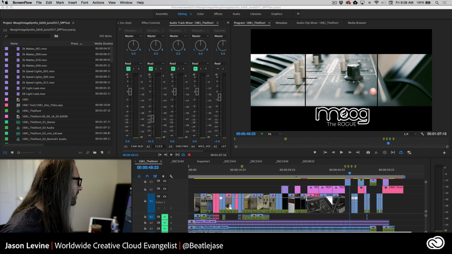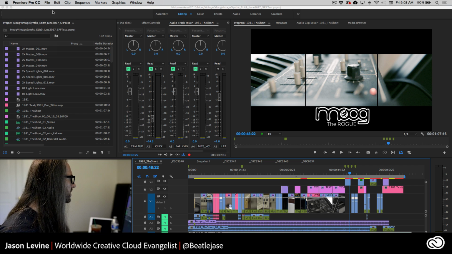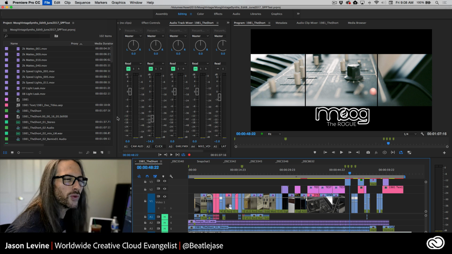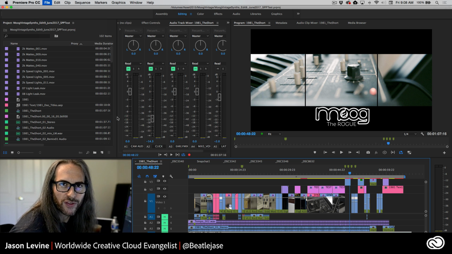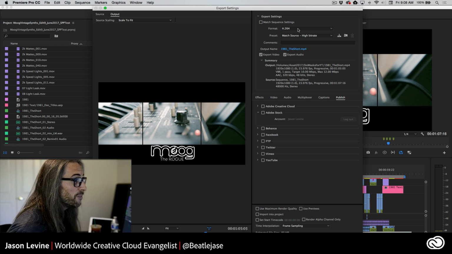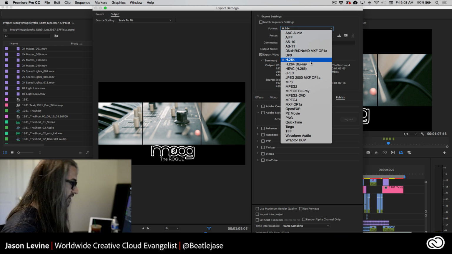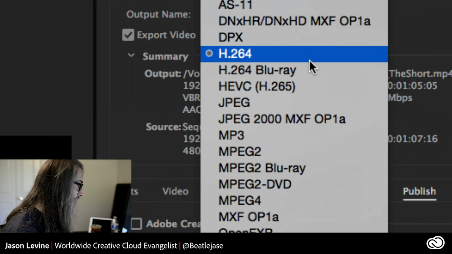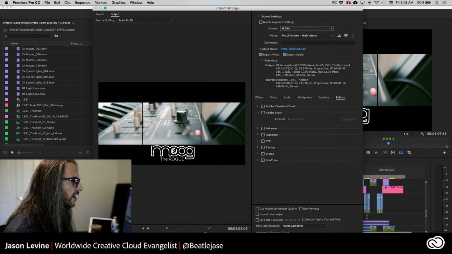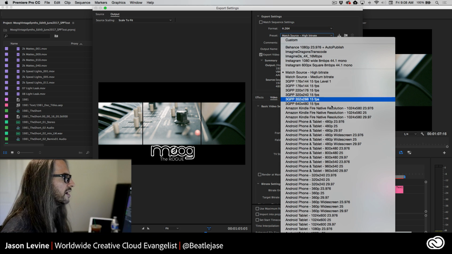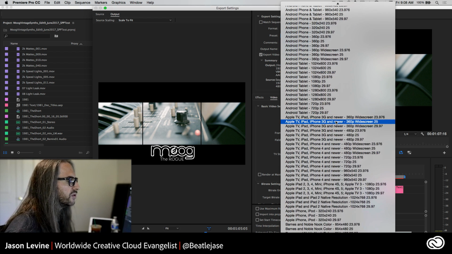But when you go to the export menu, and just to kind of showcase this for a moment here, again, if you're new and you've never done this, and you're not a sort of tech nerd in terms of codecs and formats and all this kind of stuff, you might know to choose something like H.264, which is the standard for deploying your content to all of your favorite social platforms. But then you go in there and you're like, all right, now what? You've got all this sort of gray space and all these things. Oh, well, I'll choose a preset. Oh my gosh. And there's just presets and presets and presets.